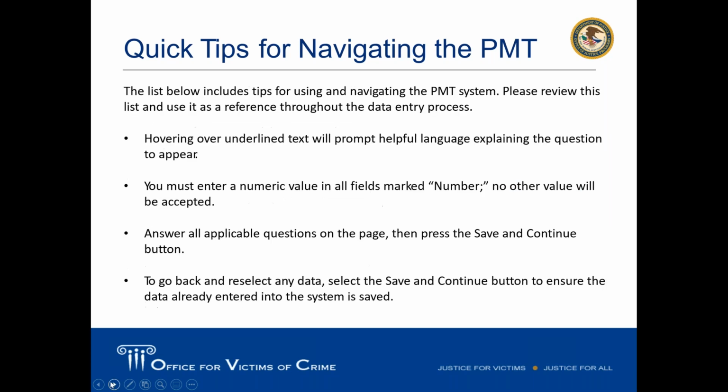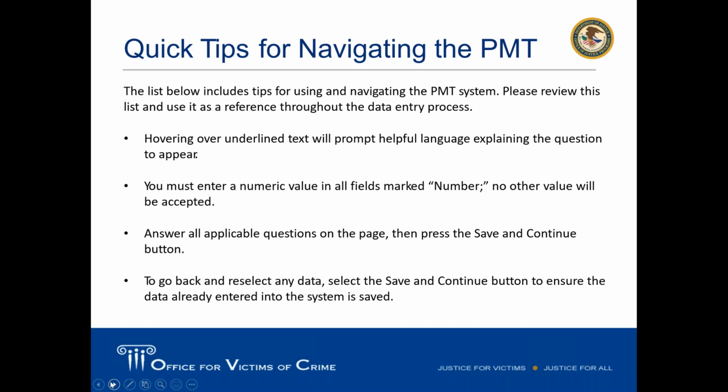These are just some quick tips on being able to navigate through the system. If you hover over any underlined text, it will prompt some language explaining the question. I like to call it the hover to discover. You must enter a numeric value in all fields that say a number. You can't just leave it blank. It has to have a numeric value there.